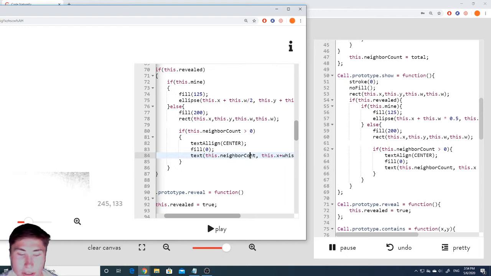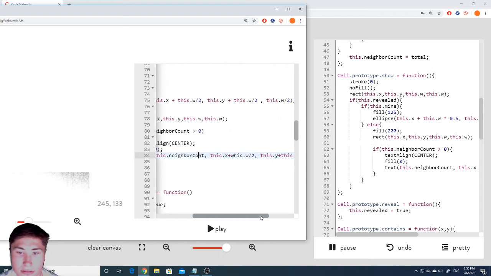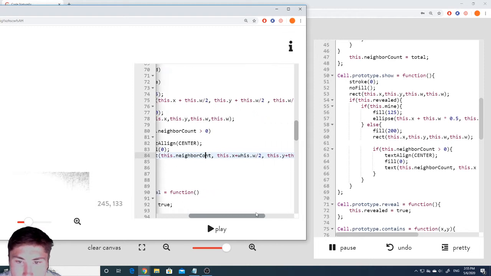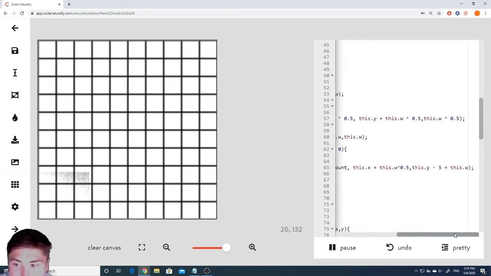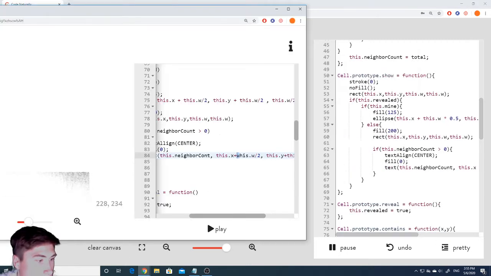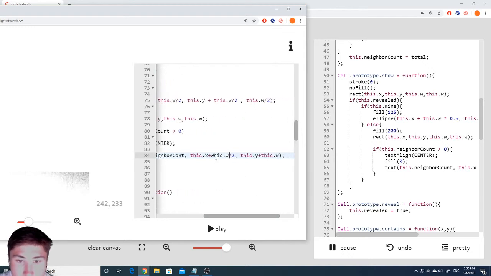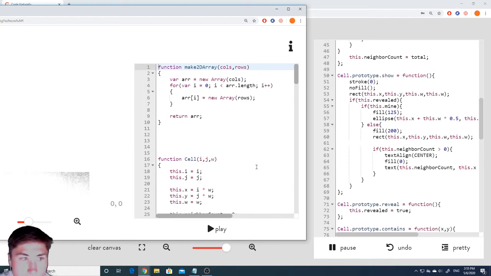This should be on your line 84. Change this.neighbor to this.neighborCount. You need a u in here. And then you have this.x plus w. This should be a this.w divided by 2, right? So your line 84: this.x plus this.w divided by 2.